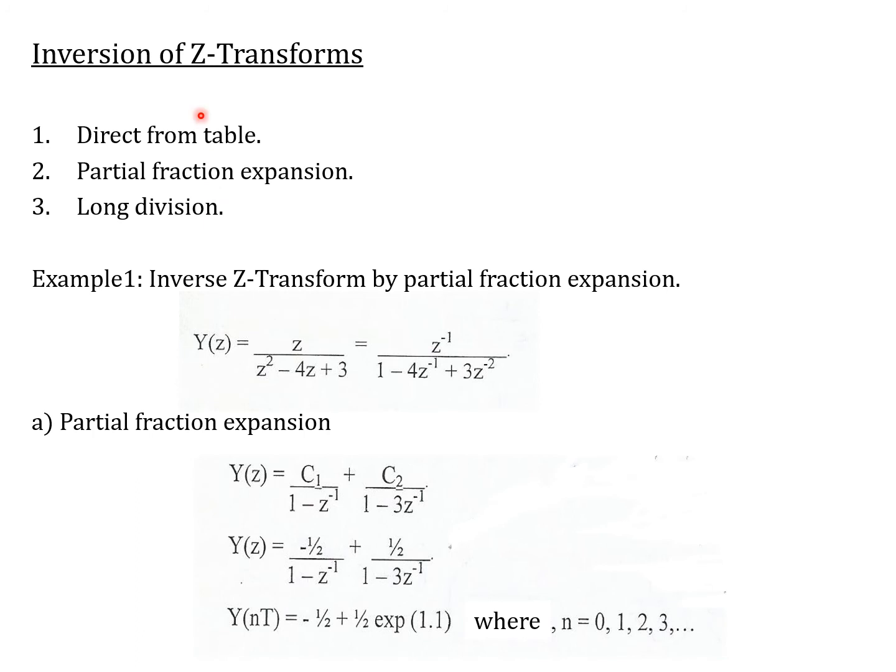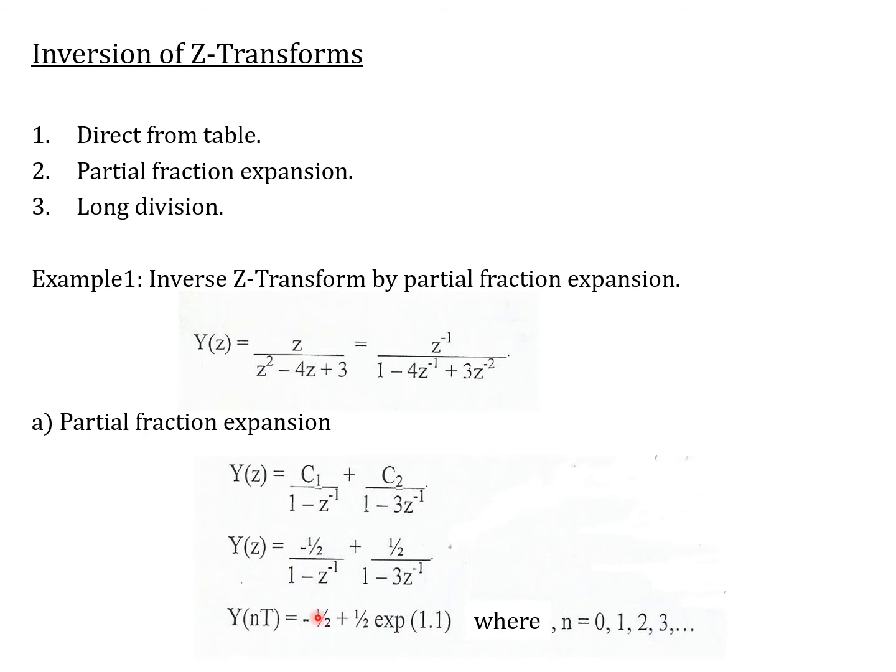Then, in terms of the inverse, you have done the Z and you want to go back to the inverse. There are a few ways of doing it. Either you get it straight from the table. If it's straightforward, you can just pick it up. If it's a longer function, then you have to break it down into z minus 1, then break it down into partial fractions as we've done for s, solve for c1, c2, and go back and find out the Z transformation from the table.